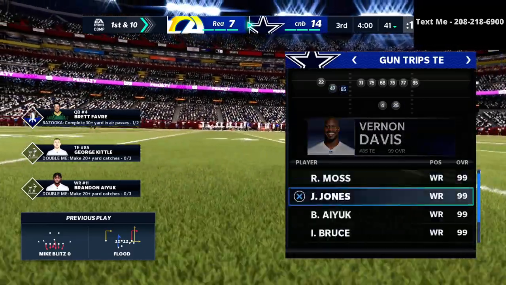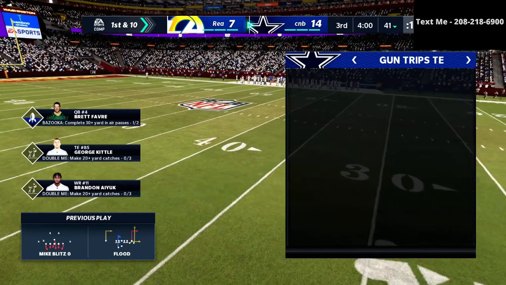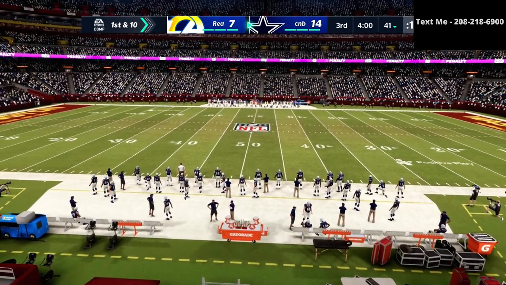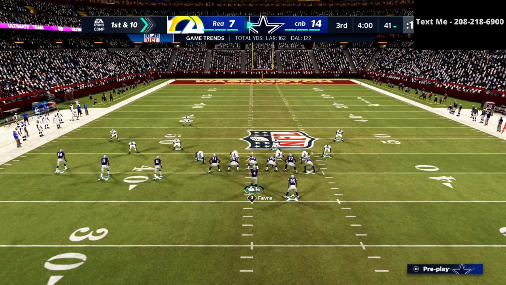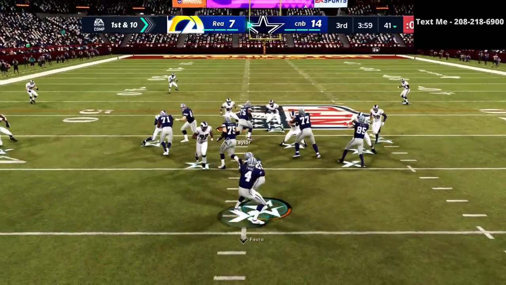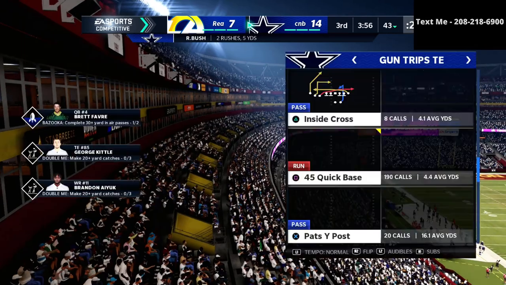So now we've got the ball, and if you notice, this is what I was talking about, we've got 8 minutes left in this ball game. So a little bit of clock management. If I get a field goal, I go up by 2 possessions. That's huge. Now, if I get a touchdown, that's even better. But first things first is get yourself in a position to get a field goal, but you also want to take some clock. So you see here, I'm going to quick base.